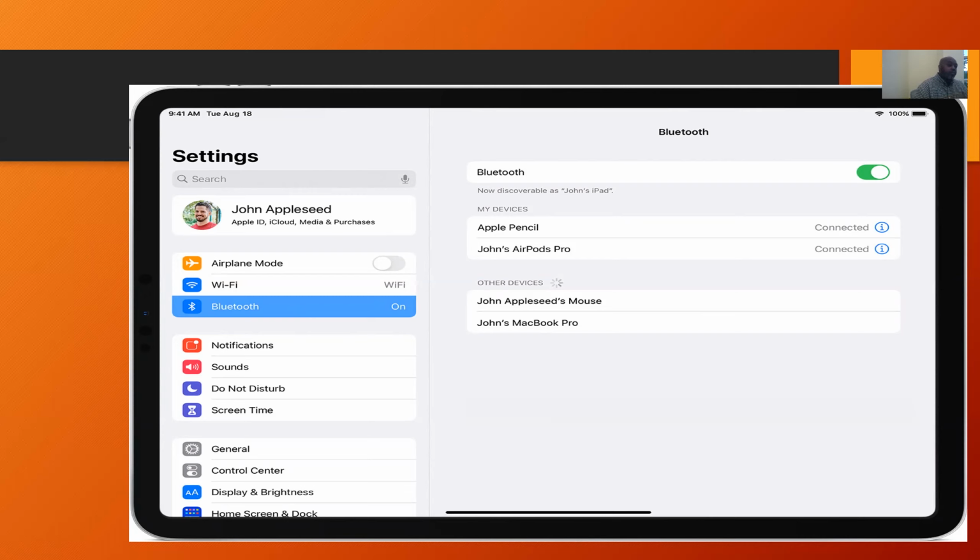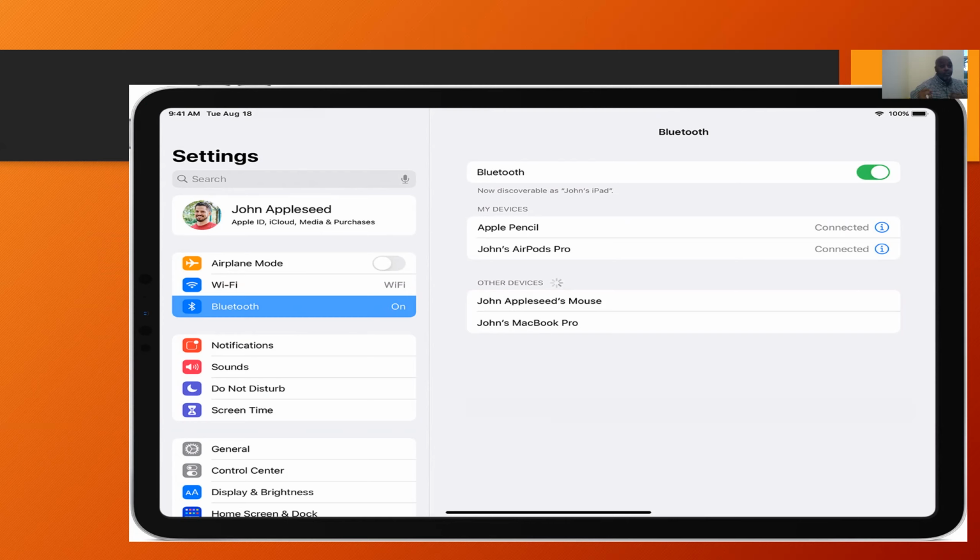Now, any other devices that I have not actually paired together with my iPad will be under the Other Devices section. So as you can see, like John Appleseed's mouse, John's MacBook Pro, these are other devices.